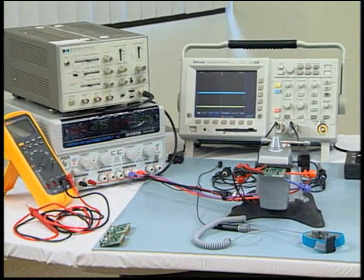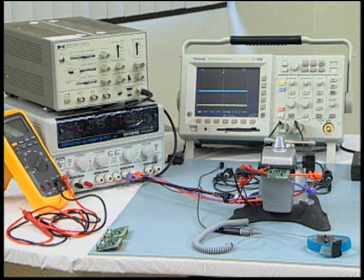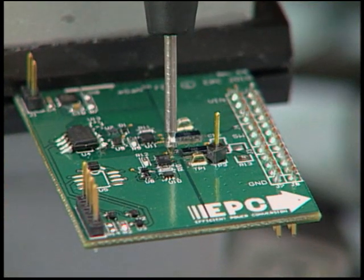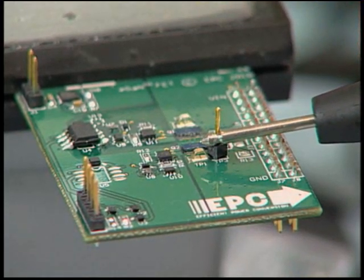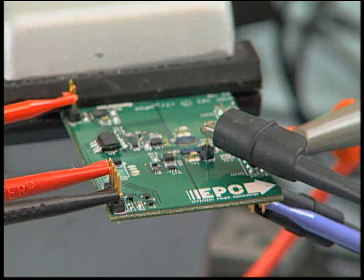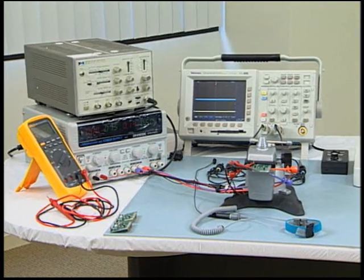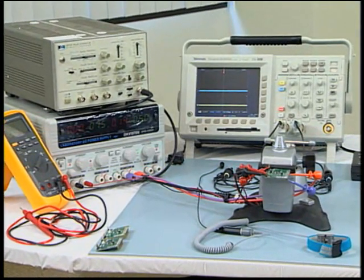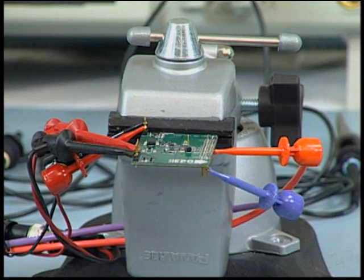For a fully populated board, as in the case of a repaired board, it is possible to look for shorts as well as test for basic FET functions. These additional tests are accomplished by operating the board normally while evaluating with an oscilloscope. Locate the nodes connected to the gate, drain, and source of the die. Connect the oscilloscope to the gate source and verify the gate signal. Once a gate signal has been verified, connect the probe to the drain source and verify that the FET responds to the gate signal. Main power may need to be applied to the board; if so, keep this voltage below 5 volts. It is highly recommended to verify the gate driver circuit prior to attaching the die to prevent a possible repeat of the failure.